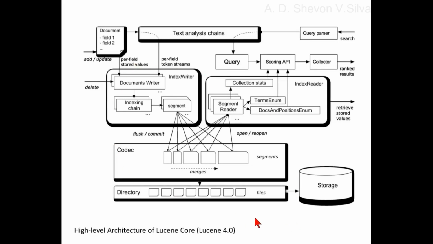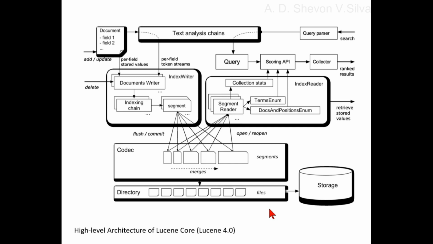Here you can see the high-level architecture of Lucene core in Lucene 4.0. Lucene's architecture and implementation has evolved and improved significantly over its lifetime, with much of the work focused around usability and performance, often falling into the areas of memory efficiencies and the removal of synchronizations. Here we will detail some of the commonly used foundation classes of Lucene, and then look at indexing and searching built on top of this.